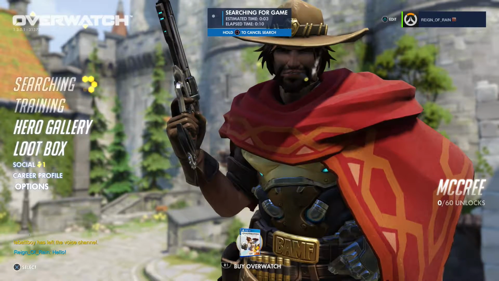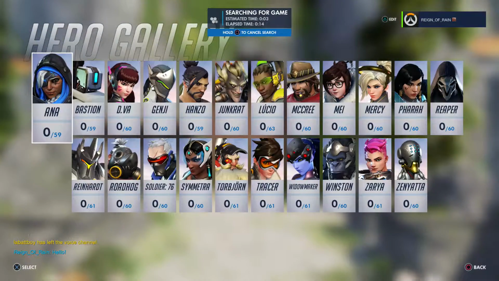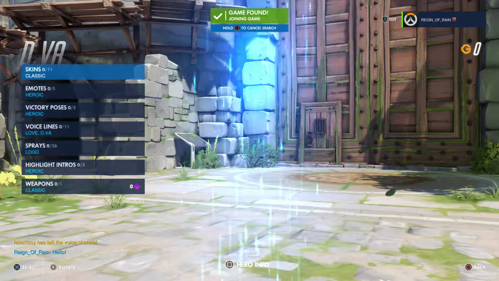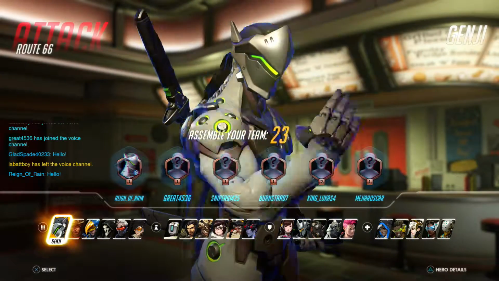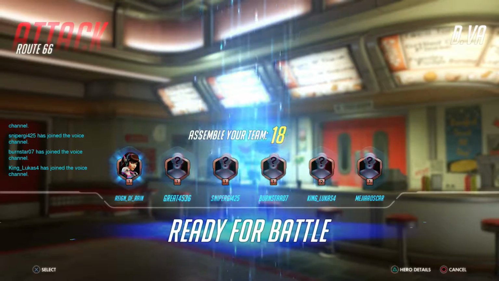Hey, what's up, cowboy? Hero gallery. So these are the characters. Traveling to Route 66. Route 66. Deadlock Gorge. That's funny. Welcome to Deadlock Gorge. Go away. Not the connector. Give me my D.Va.